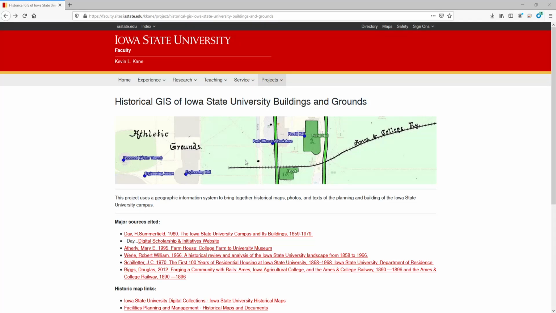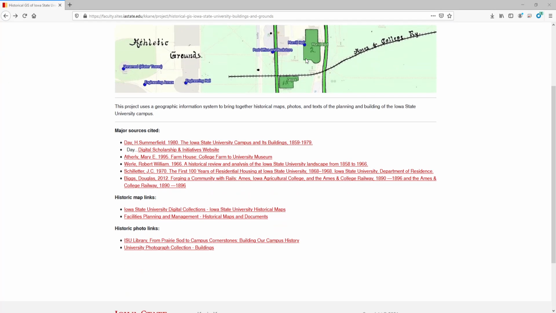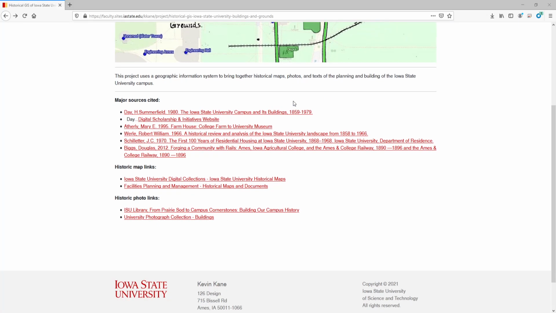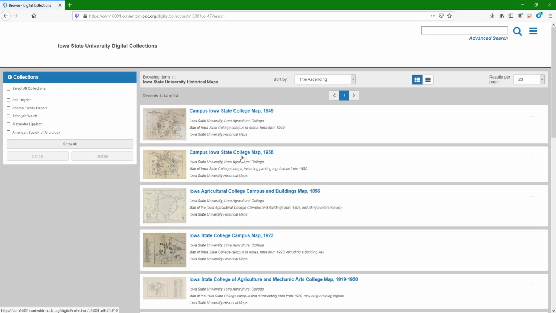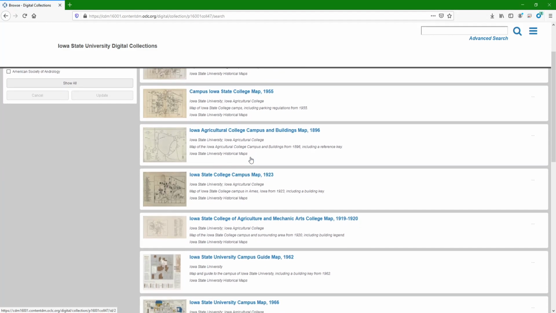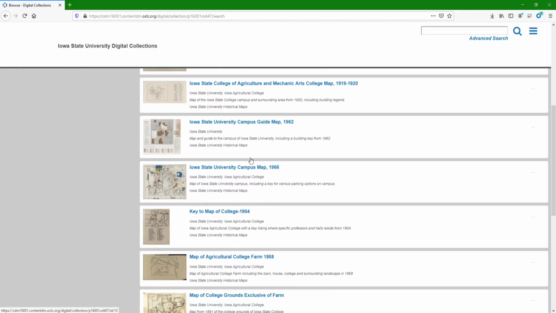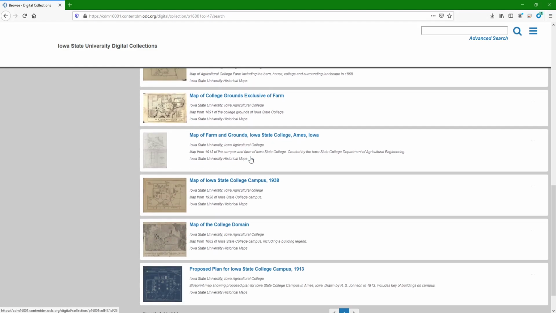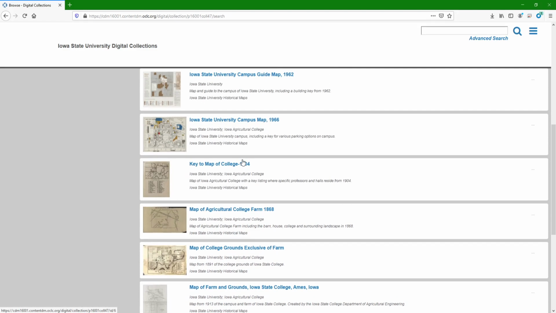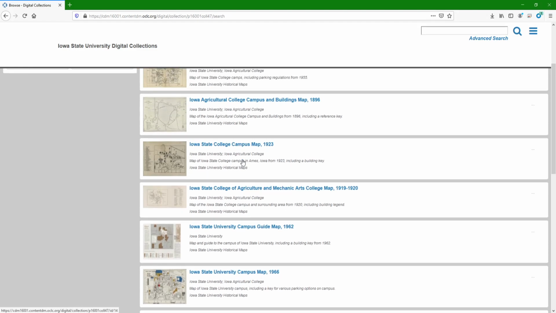First, let's take a look at some of the historic maps that are available on the web right now that we just pulled down and put into the GIS to start looking at. There are two main places where these maps were downloaded from. One was the Iowa State Library Digital Collections, and that looks like this. It's got a list of maps that are in the collection and some of the digitizing that's been done to bring those maps to the web. You can see there's quite a variety and different dates of those maps, and we've just taken a few of those and started to put those in.